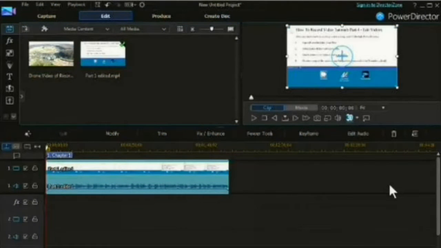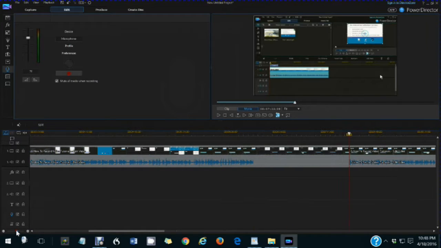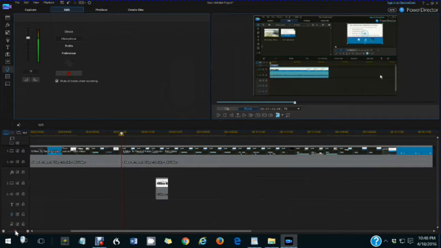Before describing the editing steps, let's go over some of the basics of the window of Powerdirector, and let's include some tips to help your editing. To make it easier to position the editing point in the video, you can drag the circle at the bottom of the window, left corner, to expand the timeline. Drag it to the plus direction to expand it. Drag it to the negative direction to compress it.